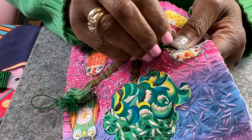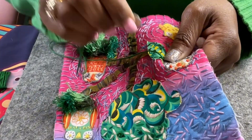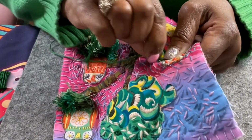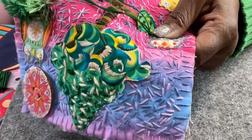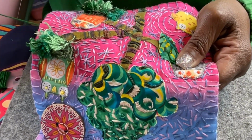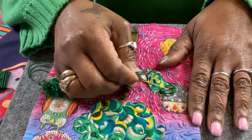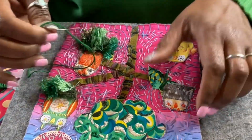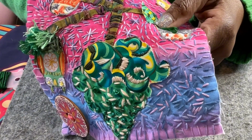lock your stitch anywhere. You can go anywhere as long as it's around that stitch. Hold your stitch and then lock it close as possible. And you want to do close as possible because you don't want to waste thread that way either. Okay, let's do one more. See, it's locked in. See, it's locked. Okay, so let's do one more, and then I'll meet you at the end.